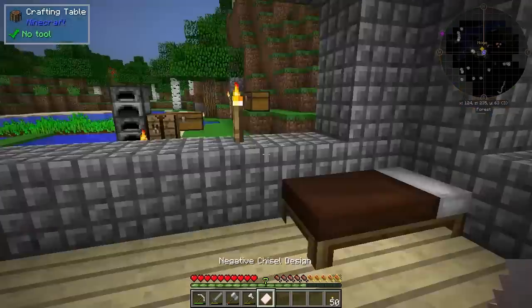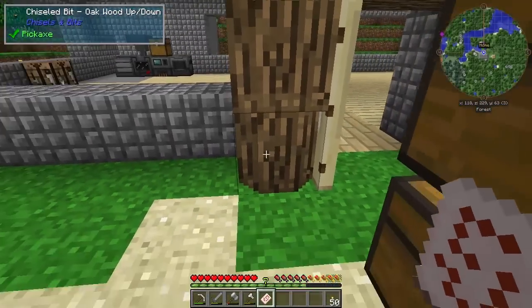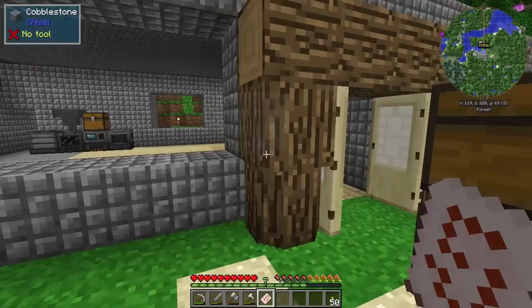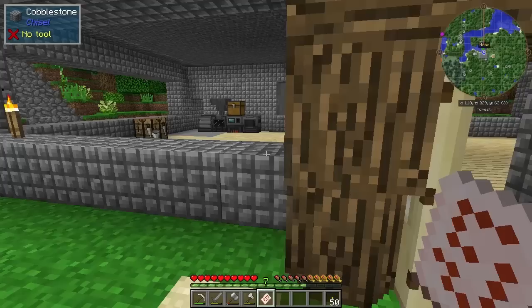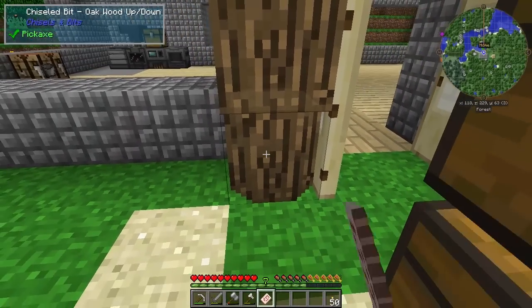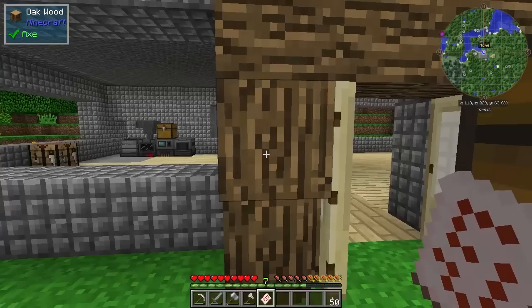So we need to right-click to write. So we're going to do this. Boosh. That has now written that particular block there. Now we can chisel out from here. How do I do it now? Right-click to chisel. Well, I'm right-clicking to chisel. And it ain't working.